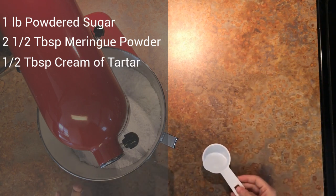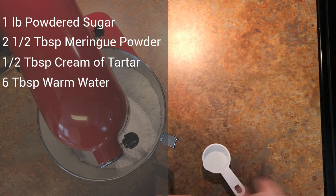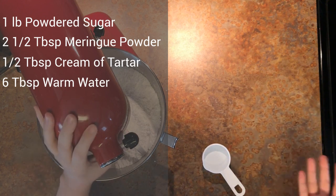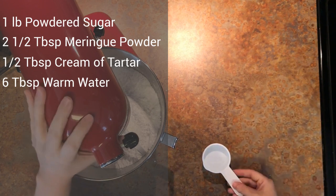So this is actually pretty easy. The original recipe was for 3/4 cup. So we're gonna do 1/4 cup of water plus 2 tablespoons. Fun fact, a tablespoon is 1/4 cup. So there's 4 tablespoons in 1/4 cup. So if you ever have to half a quarter, it's 2 tablespoons.